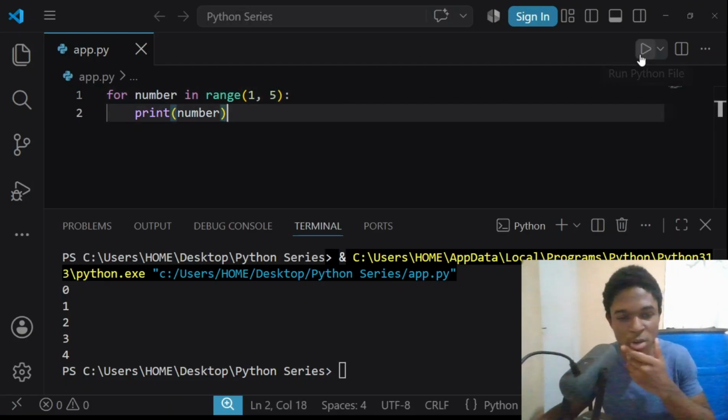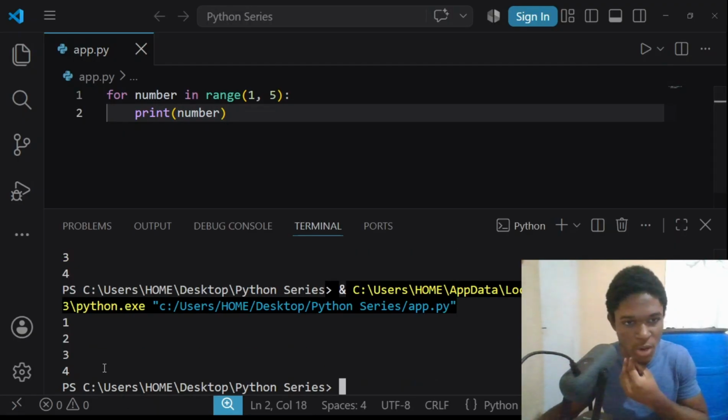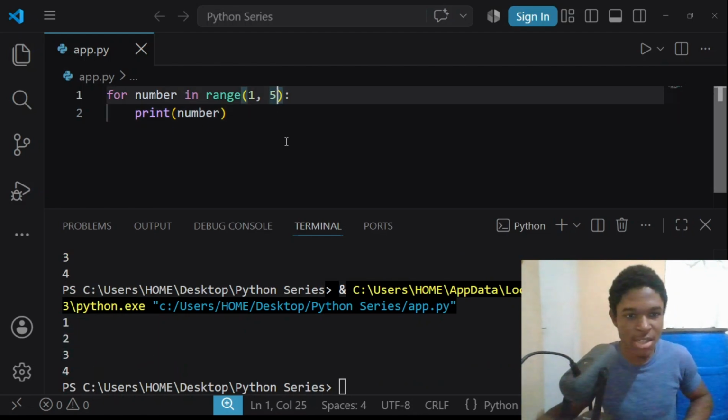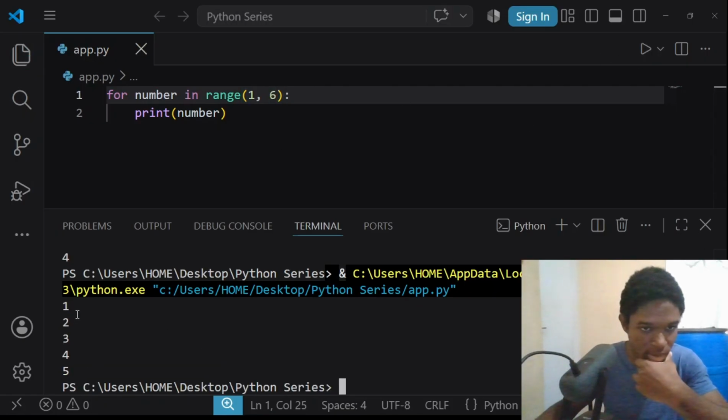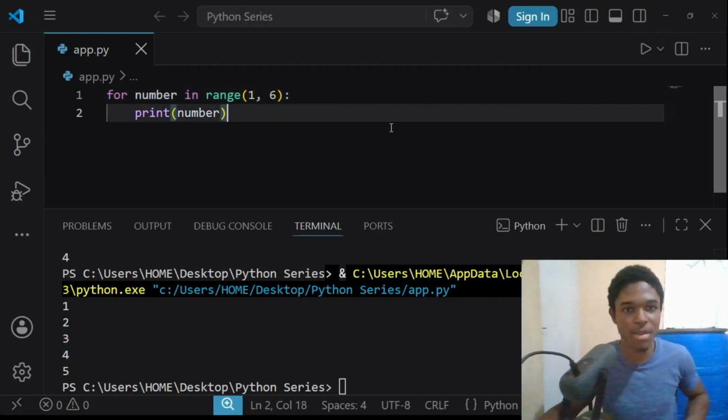And then if we run our code, it would just print from 1 up to 4. So you can see it prints now 1, 2, 3, and then 4. All right, if we wanted it to print all the way up to 5, we could put a 6 right here, and then it would do 1, 2, 3, 4, 5. And that's how we use the range function, guys. It simply generates a sequence of numbers.